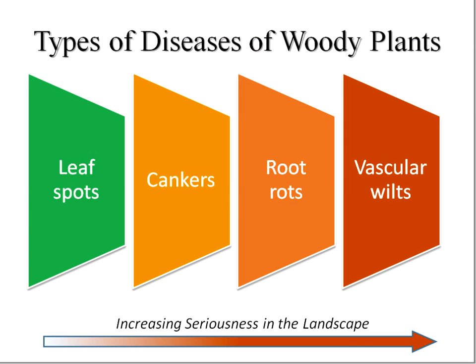If we look at the scale, no pun intended there, Matt, of damage caused by different diseases on woody plants. This is just sort of my own ranking of these, but I think most of my colleagues would not take too much issue with it. Leaf spots are really the least damaging that we have, and actually things that we can sometimes use chemical control on. Cankers and diebacks would be second in importance, although some very serious ones such as chestnut blight. Root rots, more serious yet, and then vascular wilts like laurel wilt, Dutch elm disease, and oak wilt would be our most serious. So we're going to be talking about something in this third category here, the root rots.